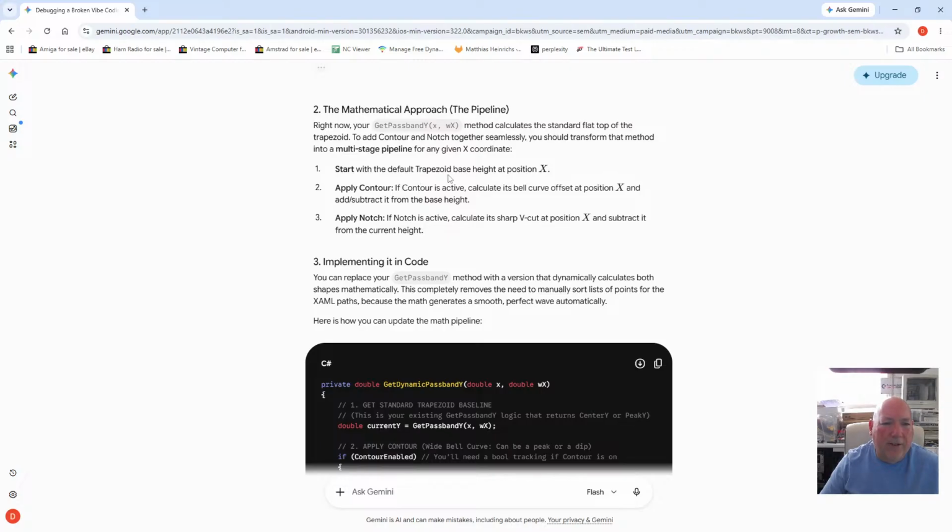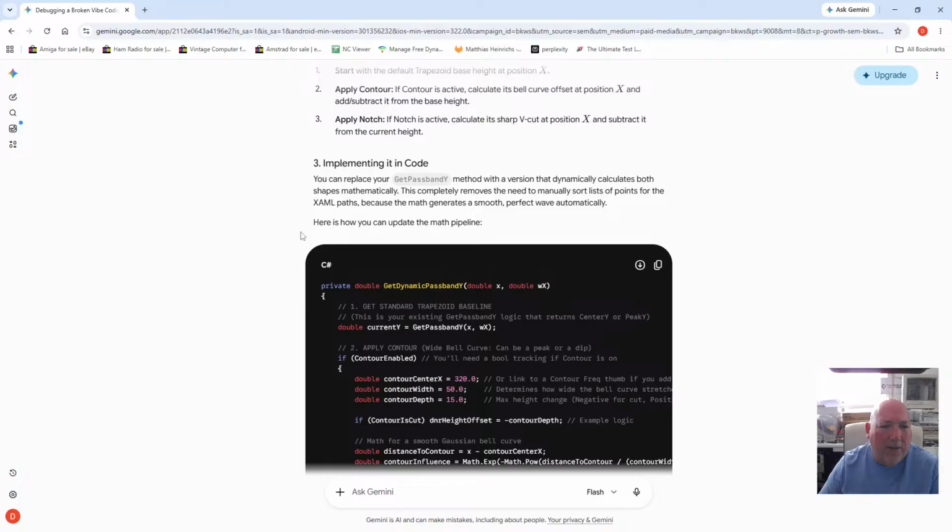Start with the default trapezoid base height at position x. Apply contour if contour is active: calculate its bell curve offset at point x, add or subtract it from the base height. Apply a notch if notch is active: calculate its sharp V cut and position it. Subtract it from the current height.